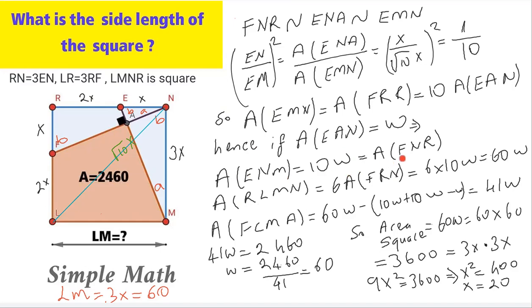Or here there are equation relations. You can also check those ones. So in this way, we realize that the whole square is 60W when we say this little one W. And this part, the red part, is the whole minus the blue part. We said that the blue part is 19W, and the whole shape is 60W. So the red one is 60 minus 19W, which is equal to 41W.